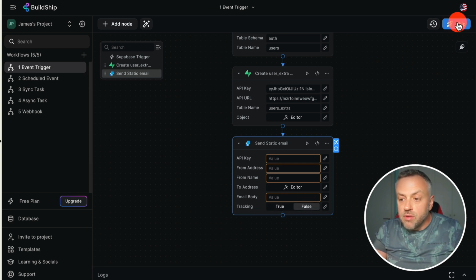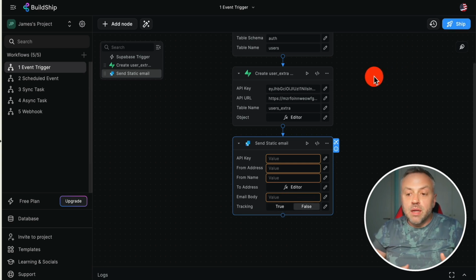And after you're done, you're going to hit ship, and that is going to update your new workflow and upload it into Google Cloud, right? All of these workflows run in the cloud, which makes it really nice because they're able to be scaled automatically. So you do not need to be concerned with whether this workflow gets executed once per day, or 300 times per day, or 3,000 times per day. It doesn't really matter. It scales automatically.